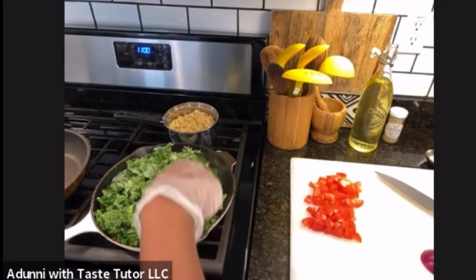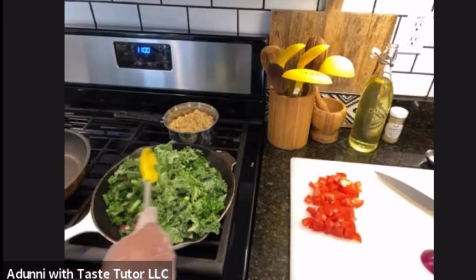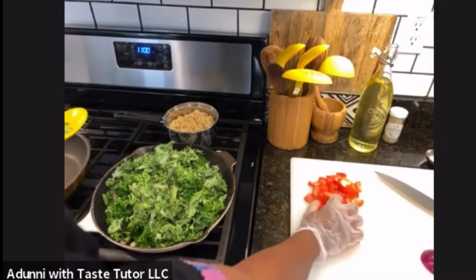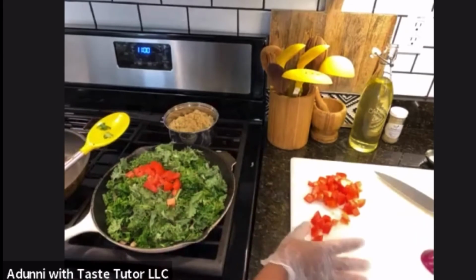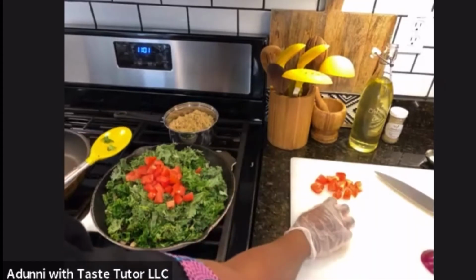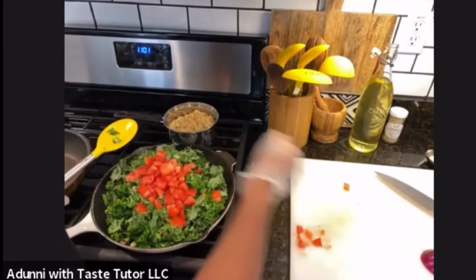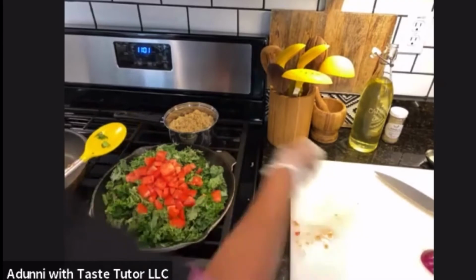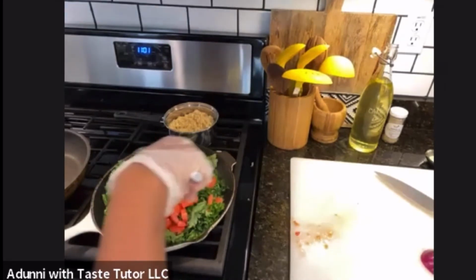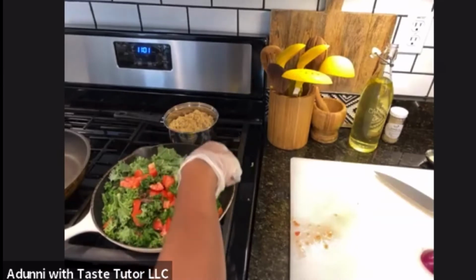Okay. So we've seen that the kale is a brighter green color. It's all in the pan now. So I'm going to go ahead and add the tomatoes as well. And the reason we're adding the tomatoes is because other than getting the nutrients, it's going to provide a little bit of a sauce once those tomatoes cook down for our stir fry, because we're going to be eating this with rice. So we want to have a little bit of a sauce to go with it, okay? So we'll go ahead and add our tomatoes and let that wilt down some more. And we're wanting to observe the color even further into the cooking process.